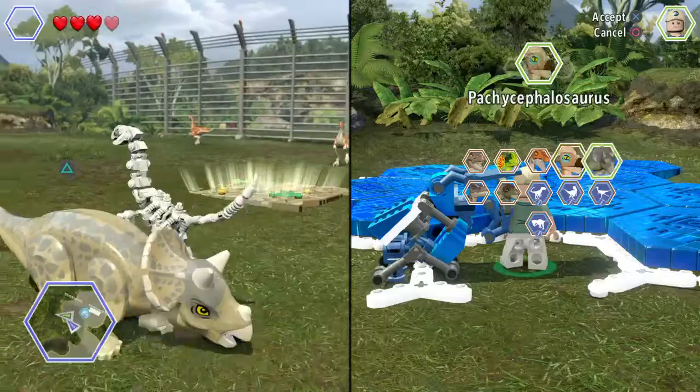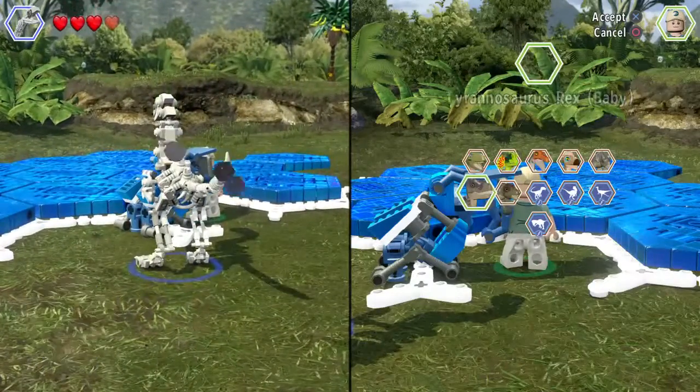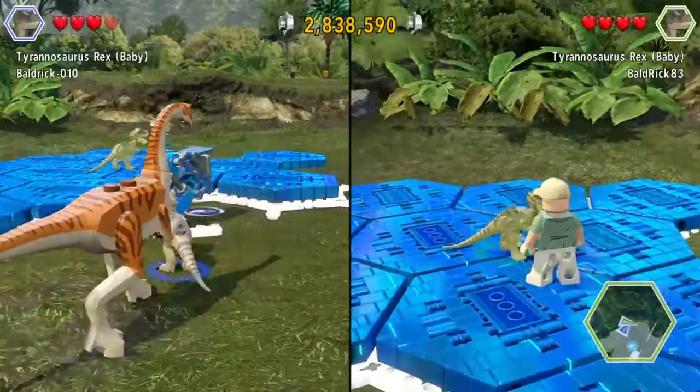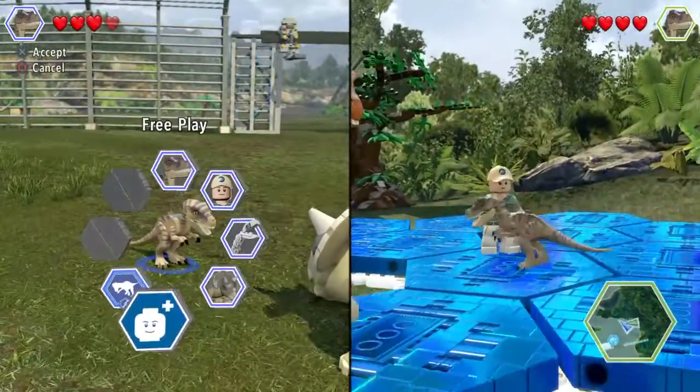So the next dino, we've got another baby in our collection, and we have the baby T-Rex. Look at that. He's so tiny, it's smaller than the Lego guy. Oh, but you can attack.